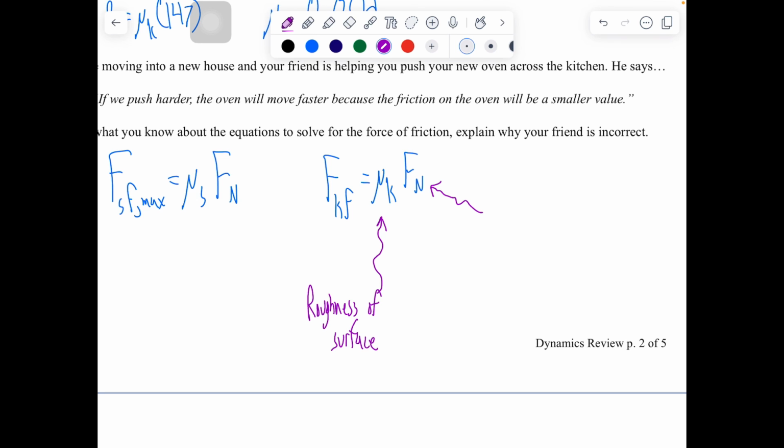This generally doesn't have to be, but most of the time in our problems, we are saying our gravity and our normal force are balanced. When we're pushing something horizontally, gravity and normal force are balanced. So this is really more a representation of how the surfaces are interacting, how they're pushing on each other.